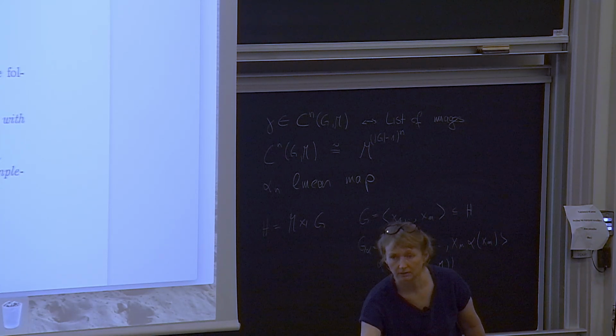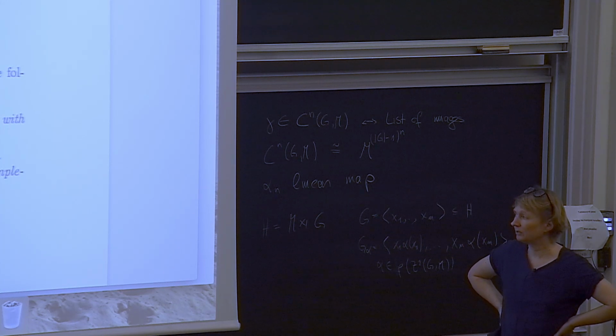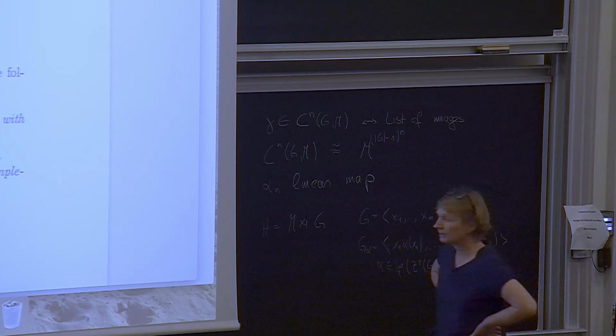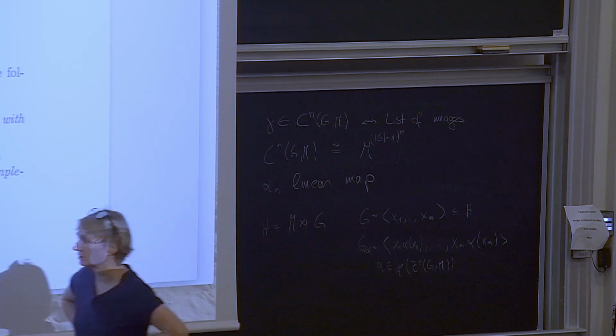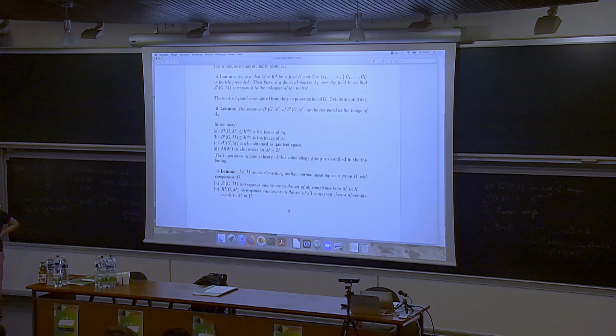This sort of elementary abelian means that it's a vector space over a finite field with p elements, right? But it doesn't really matter. You could also do it for the integers in the same form. If you do it over the integers, then finiteness questions come into the game. It's not clear that the cohomology group is still finite then. And if you have infinitely many things, then life becomes more difficult. But over a finite field, this here is fairly easy to do.